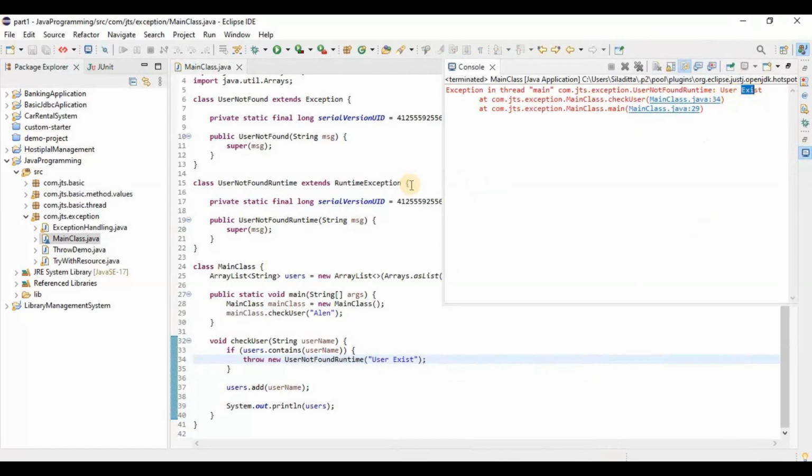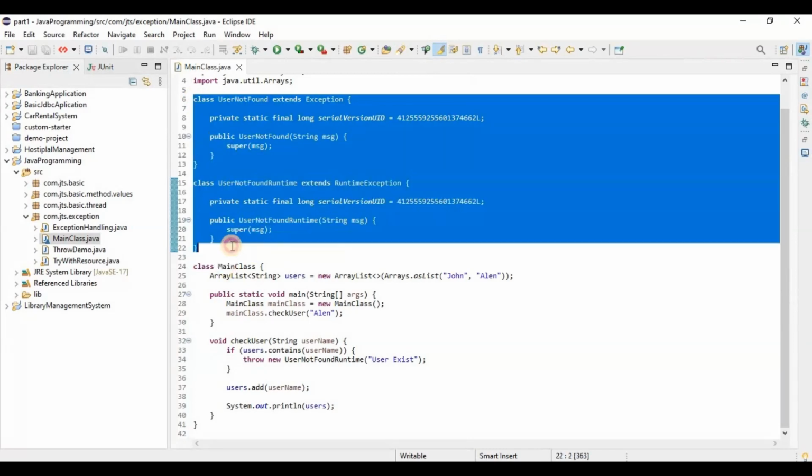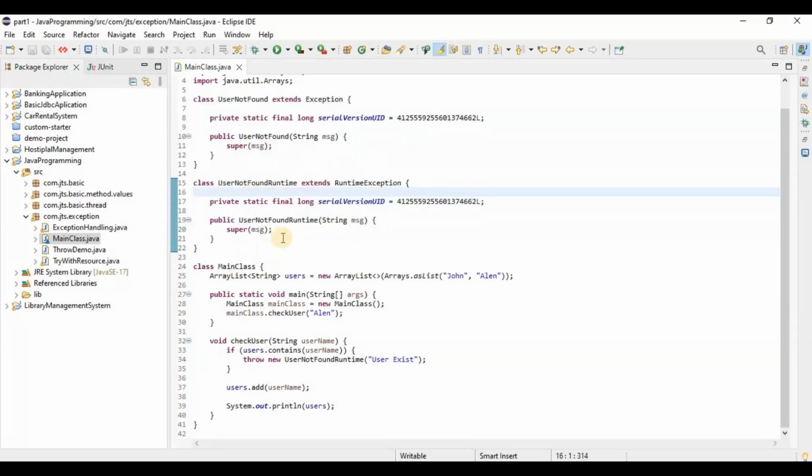So in this way we can create a custom checked exception and also an unchecked exception, and we can also add some more features over here. This is just the basic idea of how to create custom checked and unchecked exceptions in our program so that we can use them.